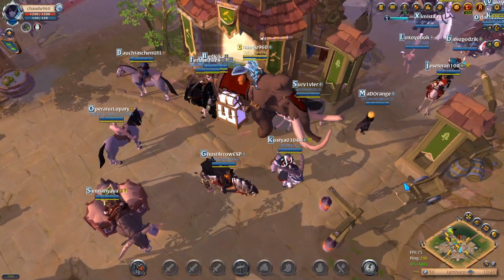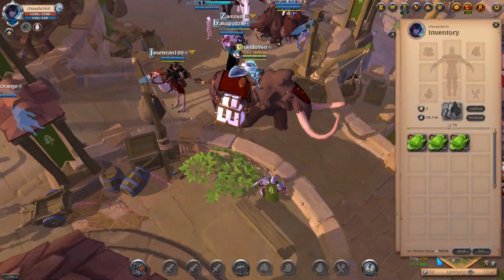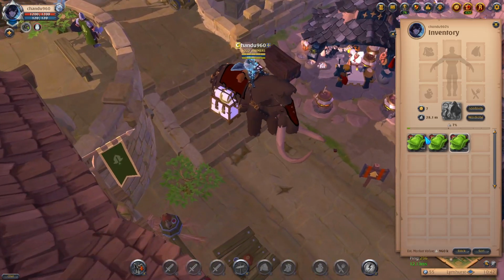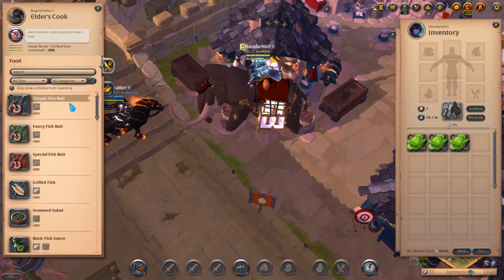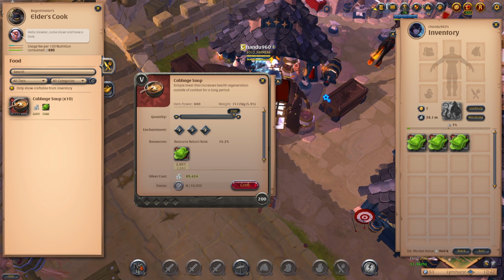Now just for the example of the video, let us assume I have already bought these ingredients beforehand by placing a buy order for around 900k. If you place a buy order, you can easily get this in 900k, not 960 as we paid. Now let's make some cabbage soups. We don't want to use focus when you're bulk crafting because you want to save focus for your profitable crafts. I will tell you what they are later.